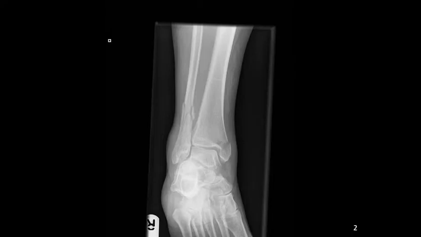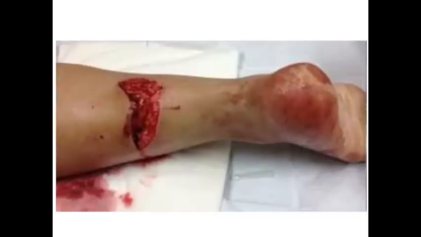As an example, a complex fracture involving the ankle, like the bimalleolar fracture seen here, that requires reduction and splinting in a patient that may be high risk for procedural sedation, may be a great opportunity to utilize the popliteal sciatic nerve block. Another example would be a deep and complex laceration such as this to the posterior calf that requires irrigation and repair.